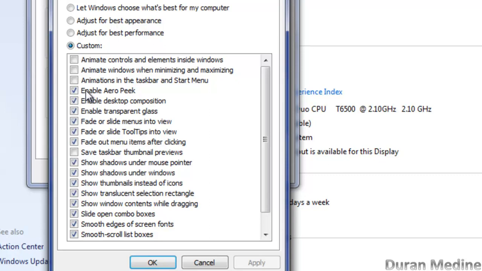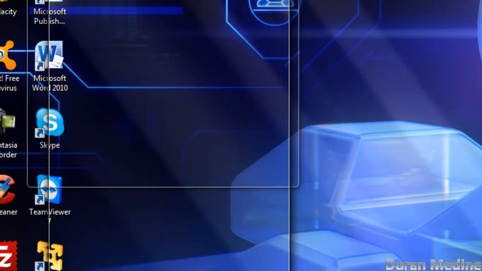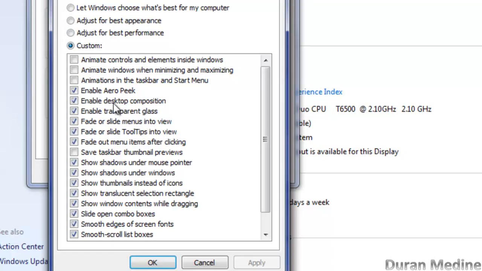And enabling Aero Peek is the option next to where the date and time is. If you use Aero Peek, you could probably leave that option there. Oh, wait a minute. This is what Aero Peek does. But you can disable that if you want, if you're not going to use that.